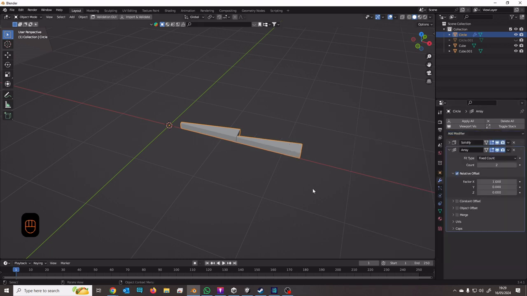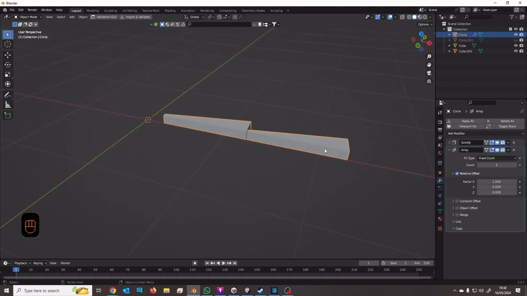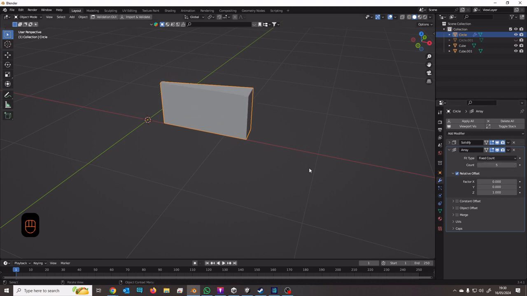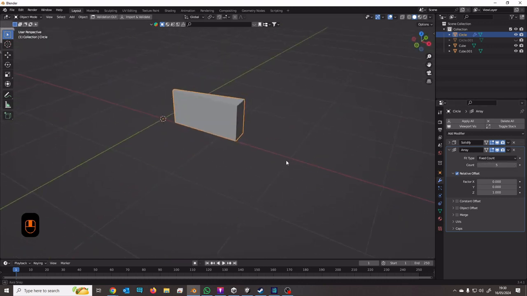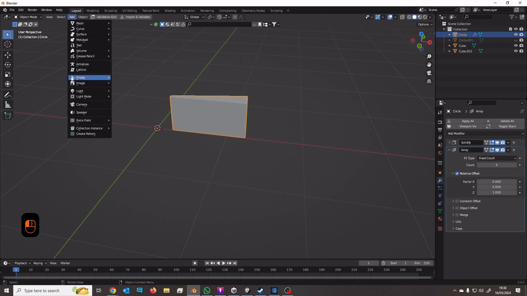And then we'll add another array modifier. Only this time we don't want it to go along the X, we just want it to go up on the Z. So that's one up, and we'll just give it maybe 5 steps to start with. And then to make it go around in a spiral, what we're going to do is add an empty.